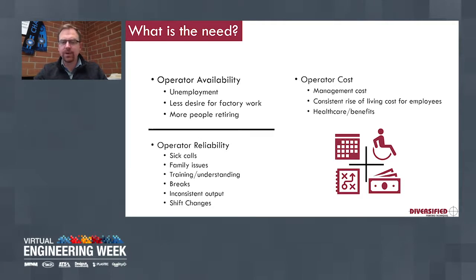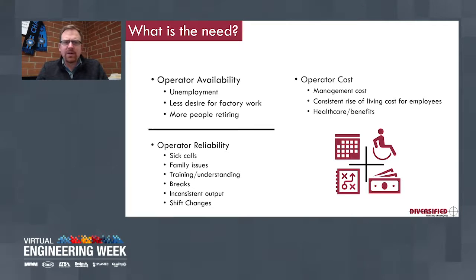And then when a person's actually doing the work, you have inconsistent output. So they may run at this rate for an hour and then a different rate for an hour, and then they eat lunch and they're sleepy. So you get really slow output. And then as it gets towards the end of the day, they're ready to go home. So you have just this inconsistent output from an operator. And then they stop for a shift change, which they have to do. And then you have a ramp down and then a ramp back up. So this again gives you inconsistent results in your production.